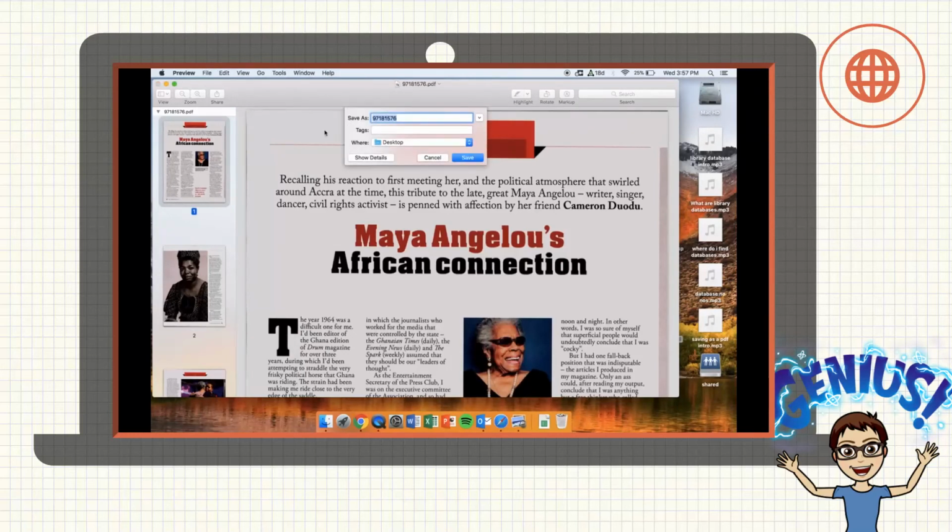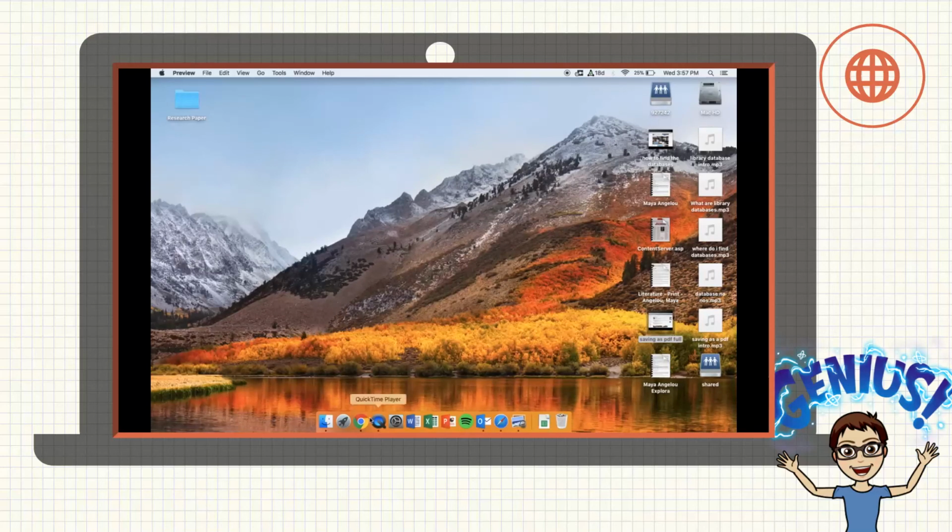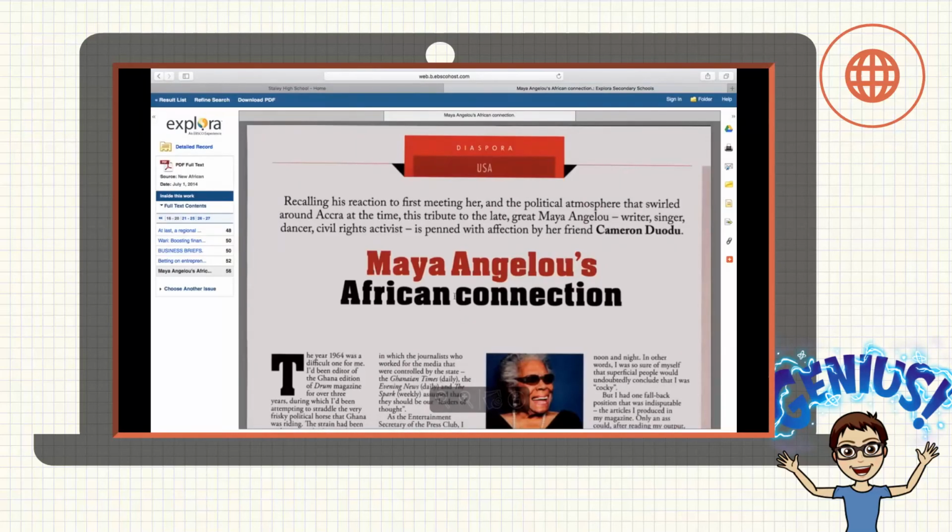Okay, and then you can save it there. You would just probably want to rename it. Okay, so that is the basic way to save an article as a PDF so that you can access that later. Again, you want to make sure you move everything over to your research folder.